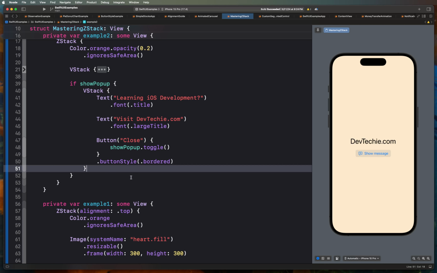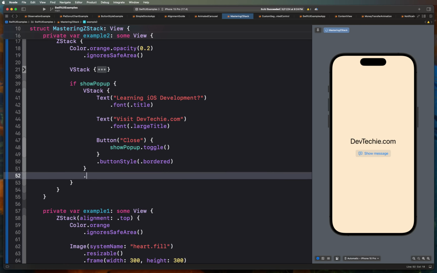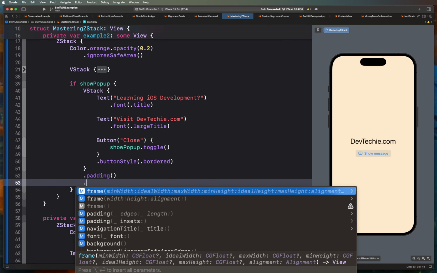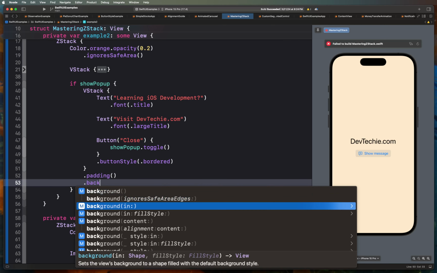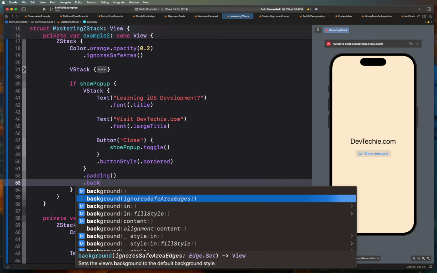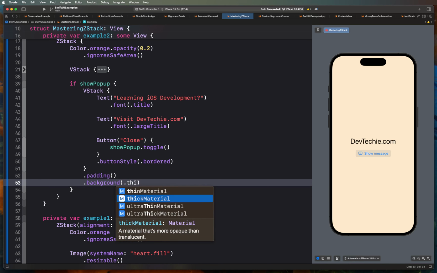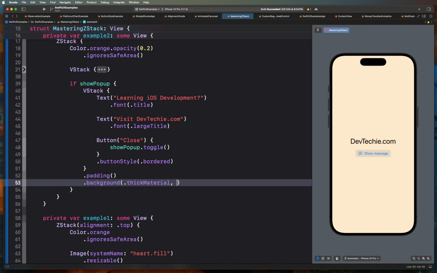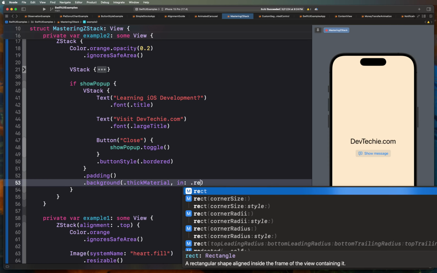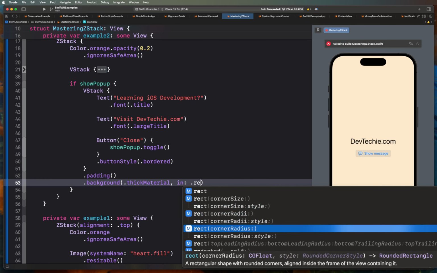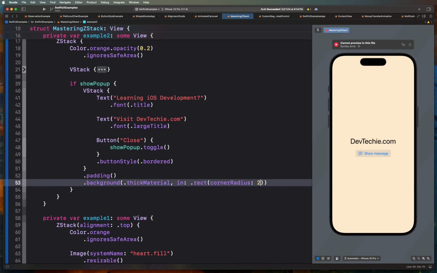On the ZStack, we're going to add some padding first, then give it a background, basically a thick material, and put it inside a rectangle with a corner radius, maybe 20 points. Let's try that.